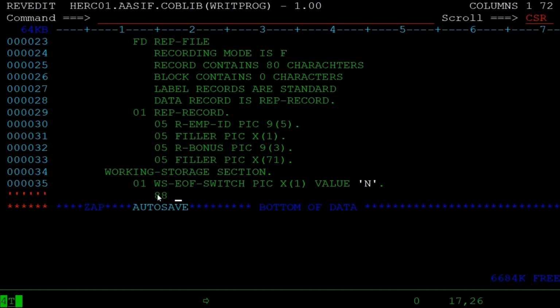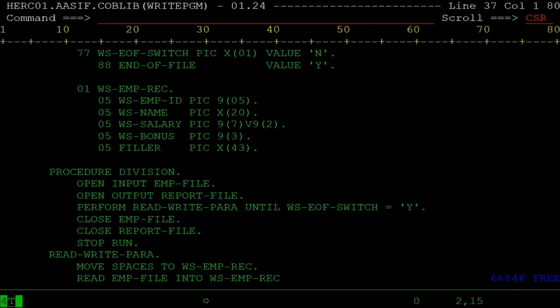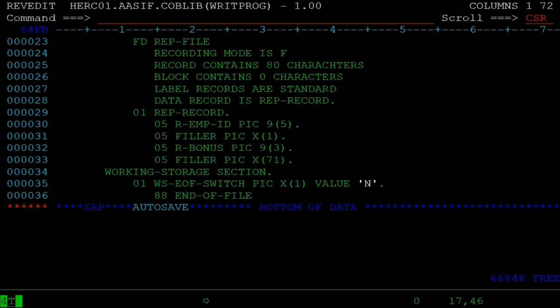And 88 variable would be end of file, value yes. So we have defined this one temporary variable.